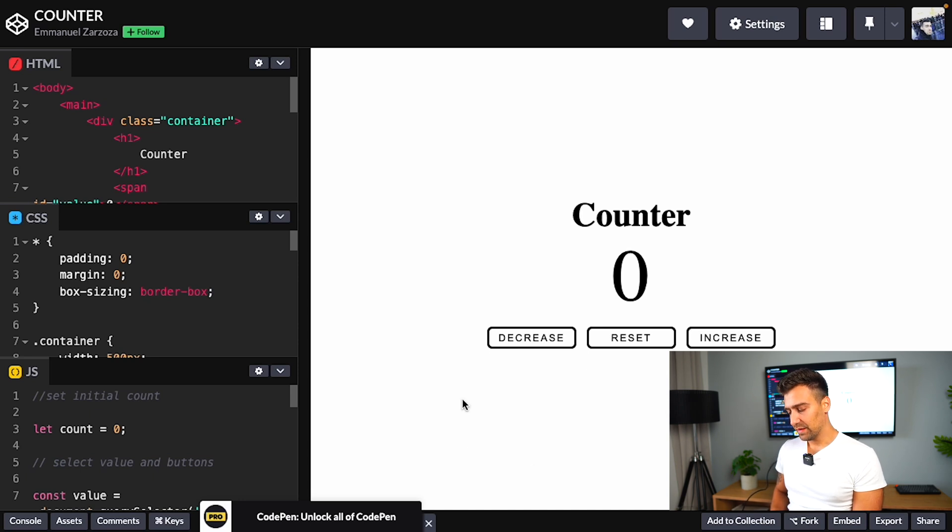Another thing you could do is add different buttons where you can multiply the number by two. So if you have one, you press the button and it becomes two, then four, then eight, 16, 32, 64, 128, and so on. Another button could divide by a random number or multiply by a random number. You can keep adding stuff to this application forever. You could also put like a guess game — you type in a number, press a random button with a dice icon, and see if you match the number.